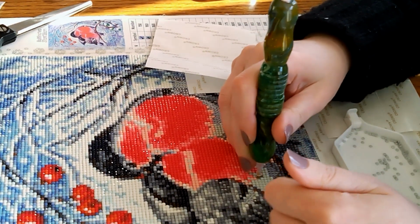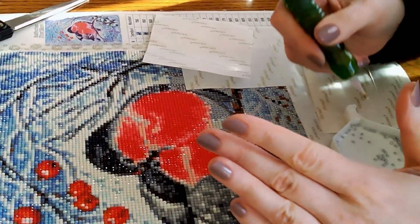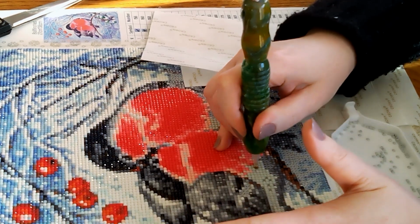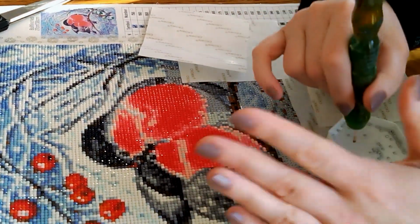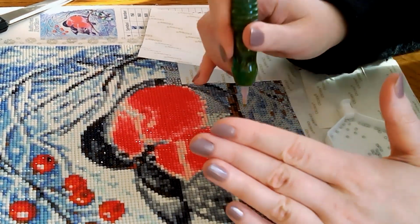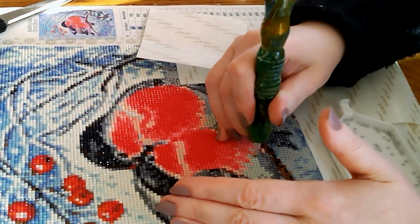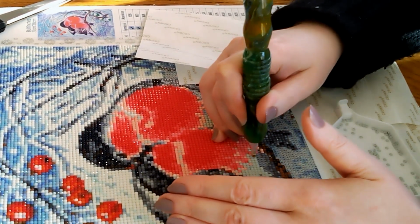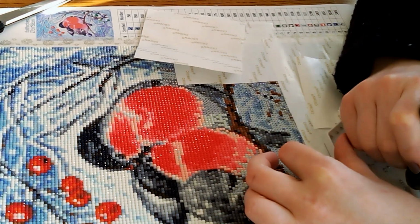But I will be joining an event next month. That is a goal that I failed to mention in my last check-in. It is a preset goal that I just really want to do. It's kind of a diamond painting bucket list thing for some reason. That is to participate in the Chuck-along.